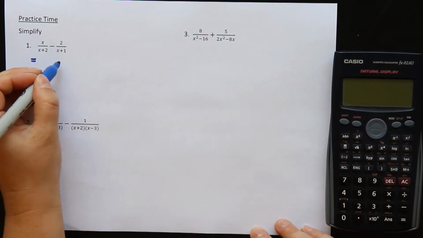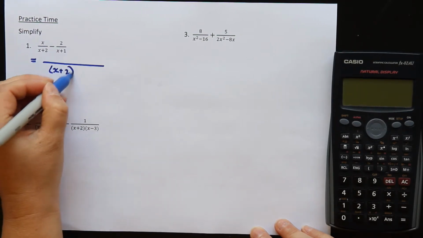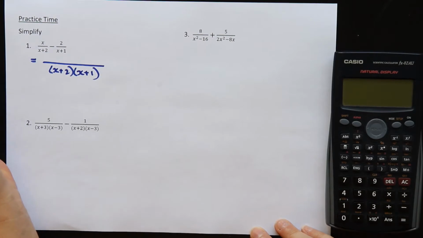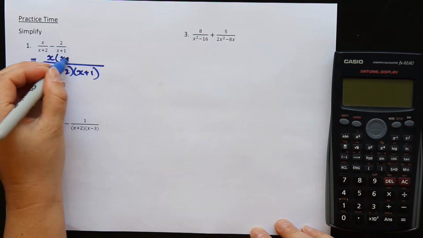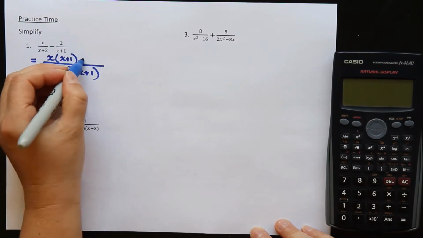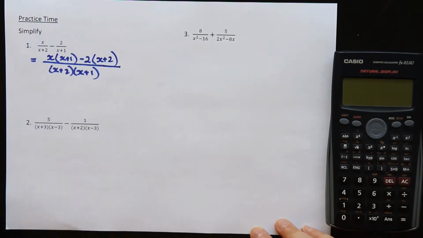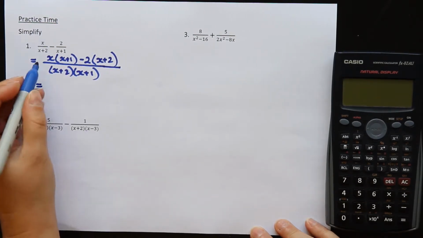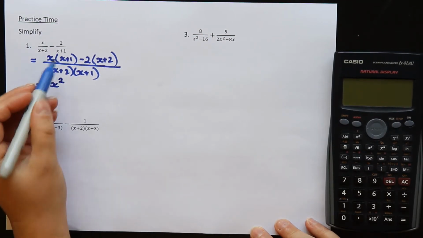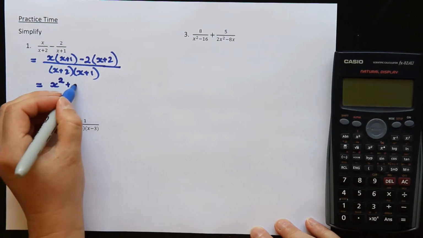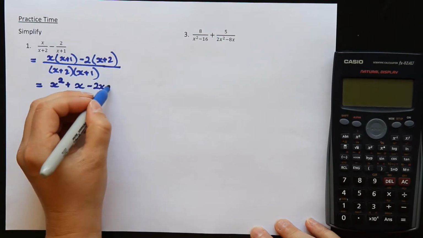Okay, so the first thing you should have done is to multiply x plus 2 and x plus 1 together. Now this x needs to be multiplied with an x plus 1, and the minus 2 should have been multiplied with an x plus 2. Okay, then hopefully you expanded. So we actually have an x squared this time. X times x is x squared. Plus x times 1 is x. Minus 2x. And minus 2 times 2 is minus 4.